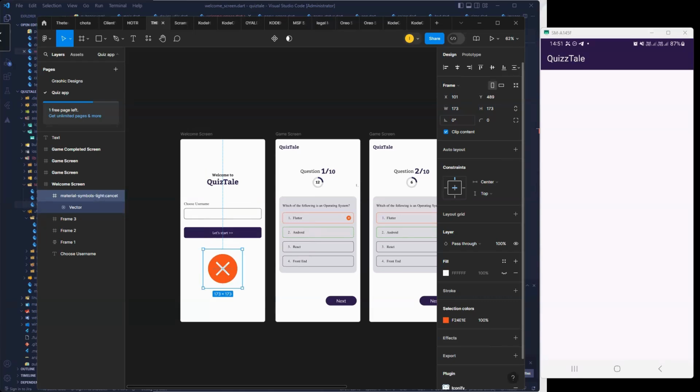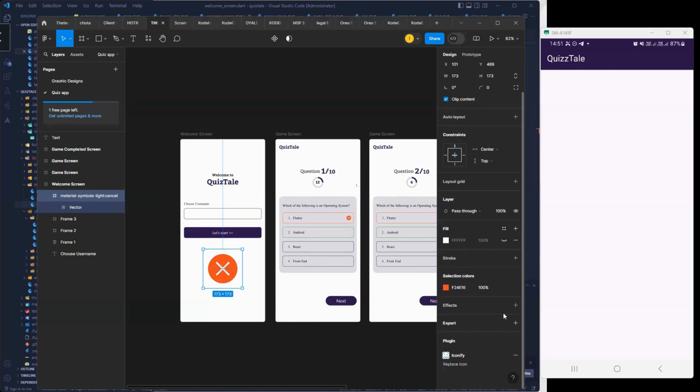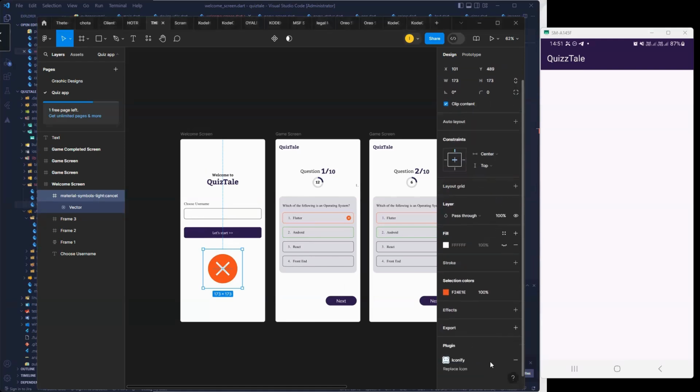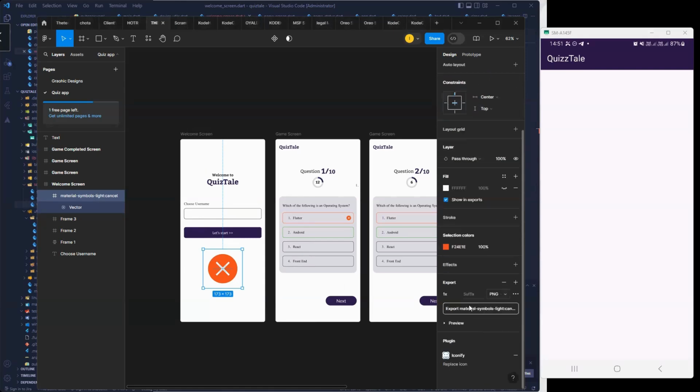Let me be sure that you can see my screen. So you just go down here to export, on design, you go to export. Now, if you're exporting PNG, I advise you go for 4x so you get clearer results, but always preview what you're exporting. Basically, I would advise you go for SVG. With that, you can even manipulate the colors in your code. You can change this to maybe black, but of course, if it's PNG or JPEG, you can't do that.